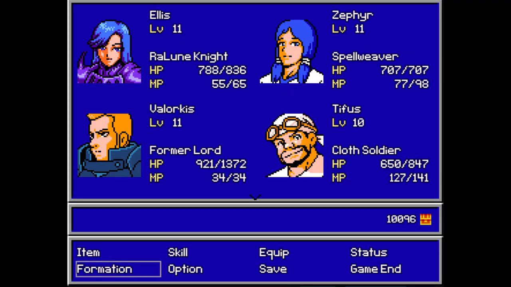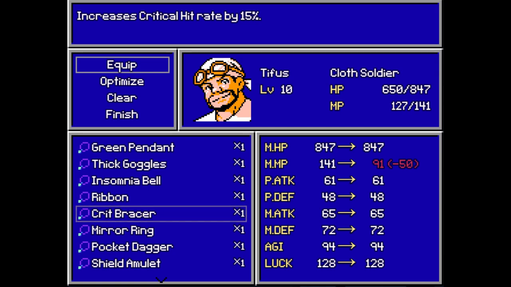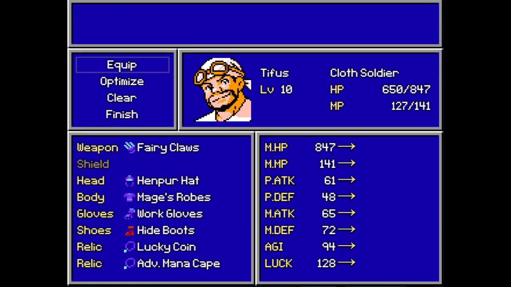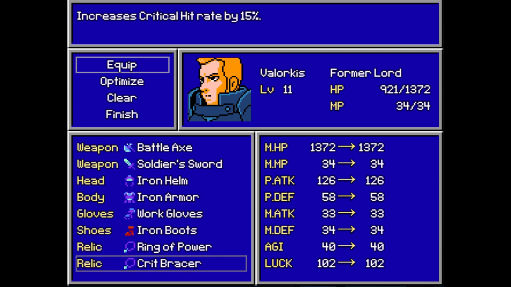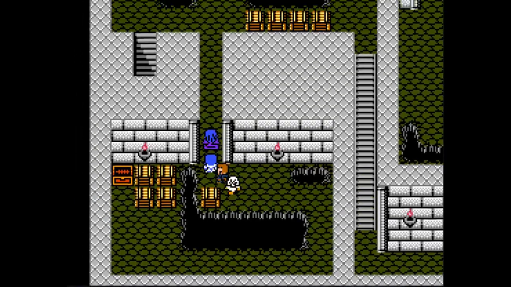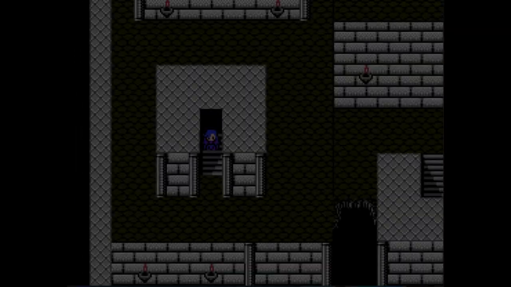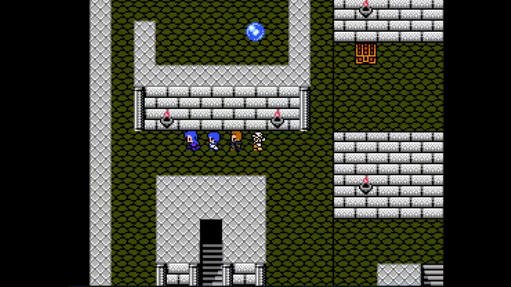A crit bracer. Ooh, that increases critical hit rate. Let's give that to you. Yeah, because you get to attack twice, so you're going to be able to proc that more often than not. Oh, whoa, whoa, what's over here?